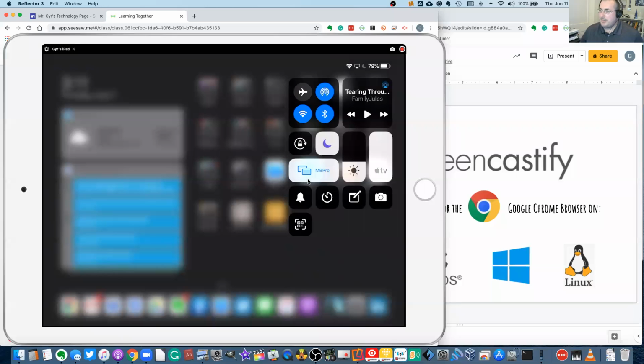So you get something that looks like this. This is the control center. This is also where you would connect if you have an Apple TV. I've got some other different buttons. Sometimes if your Wi-Fi isn't working, you just come in here real quick and turn that off and turn it back on, or pop on airplane mode and turn it off.